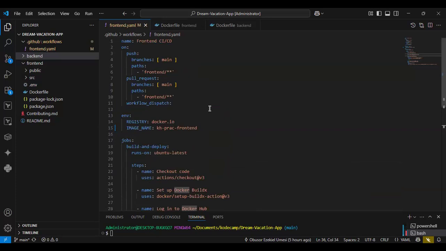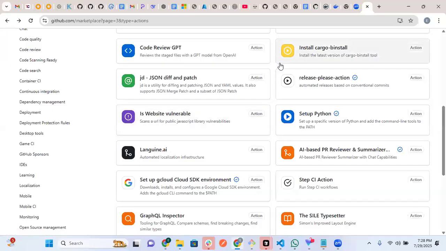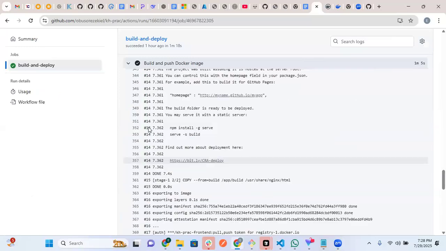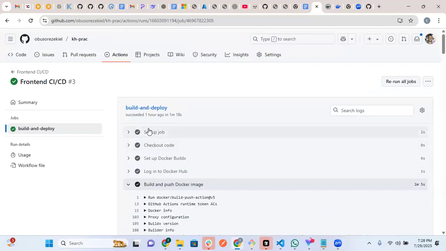Now let's go to GitHub. Now you can see this one is when I ran the pipeline earlier to show that it works.